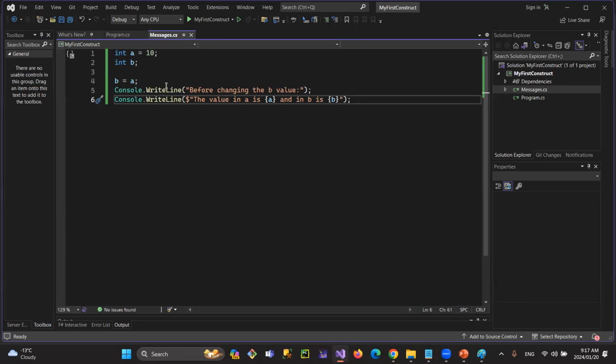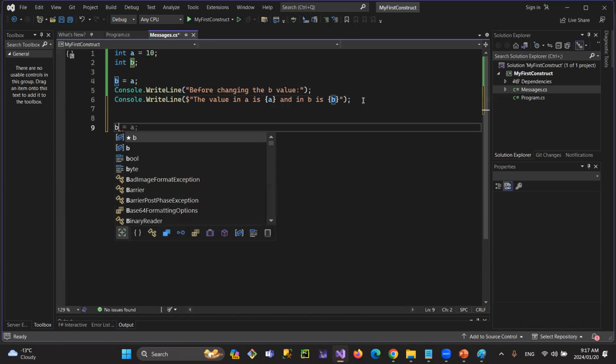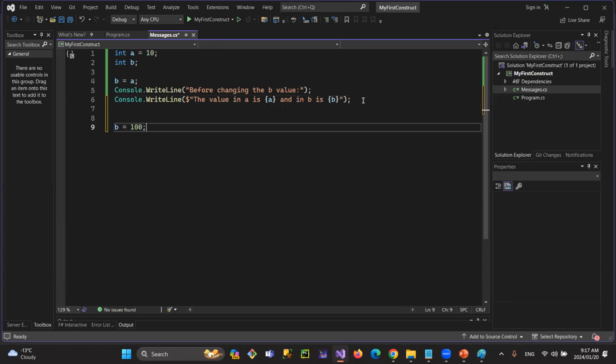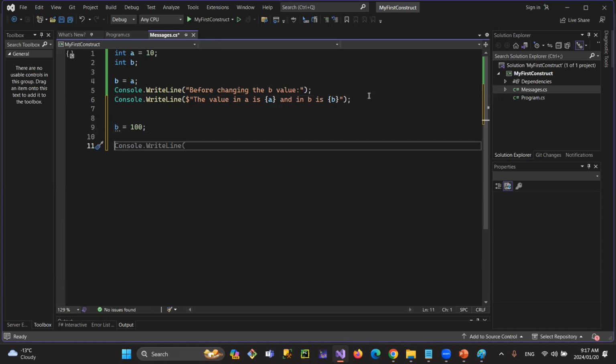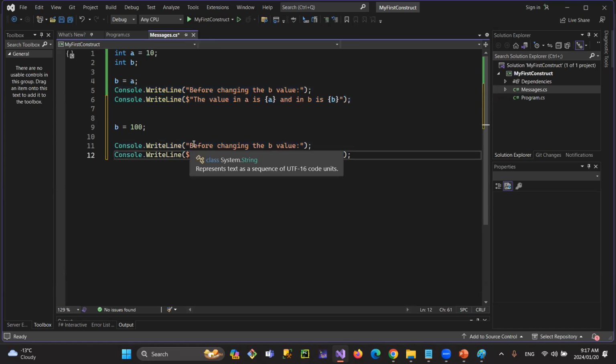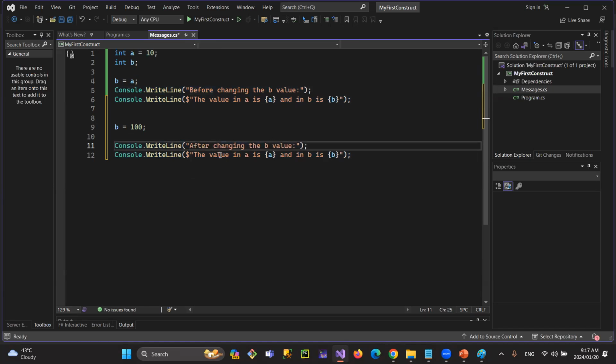And when I change B, I say B is equal to 100. What's going to happen? One possibility is that it's not going to change because we said B is equal to A. The second possibility is B is going to change and A is going to stay intact.